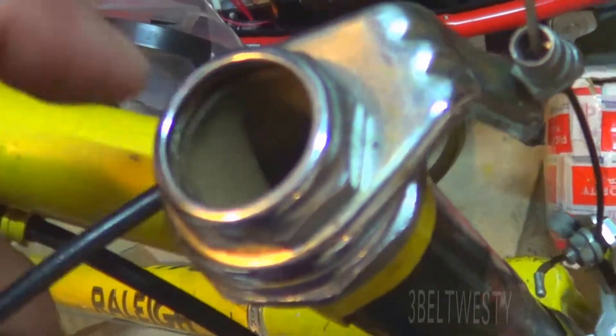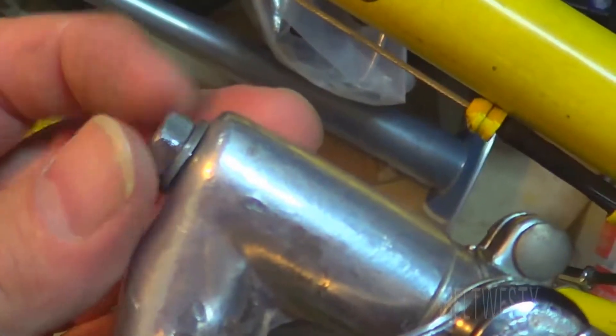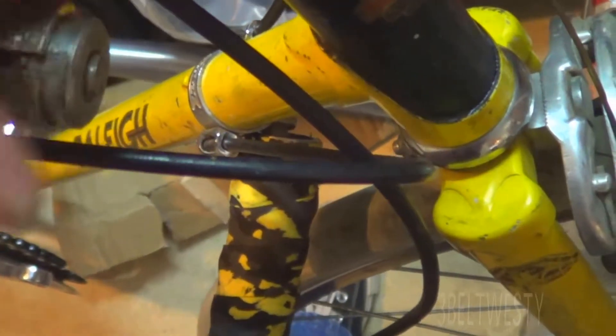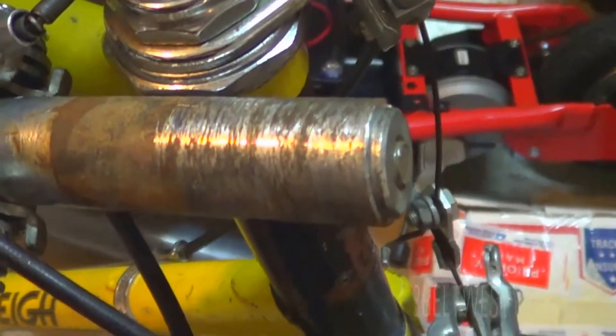There's the fork. There's the tube. If you take this and turn it counterclockwise, this cone piece will extend out and then you've got to wrestle to get this thing out of there. If you've been on there for a couple decades, that's why it's got a bunch of marks on here.